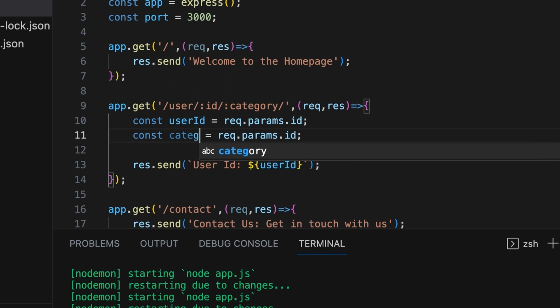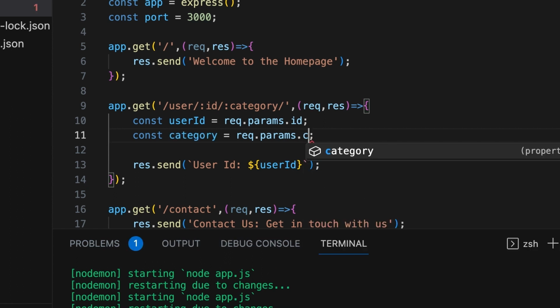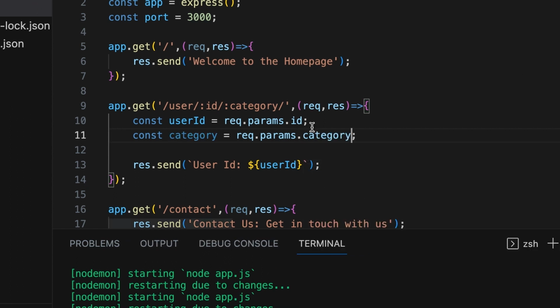As done earlier, the category value can be assigned to a variable here. It can be displayed inside res.send.